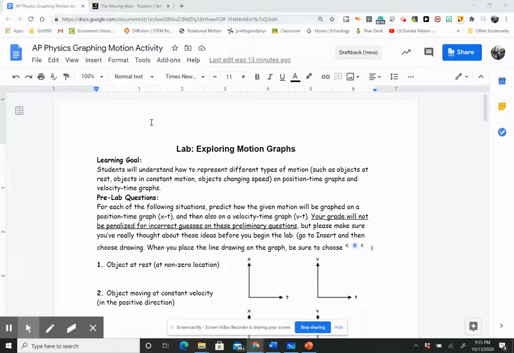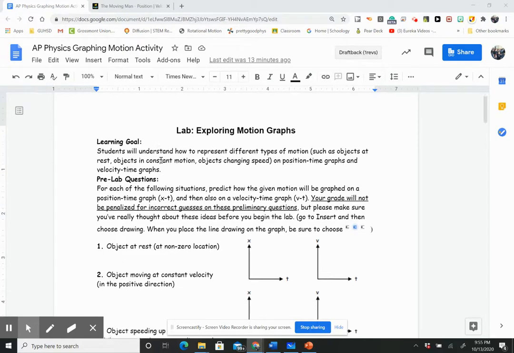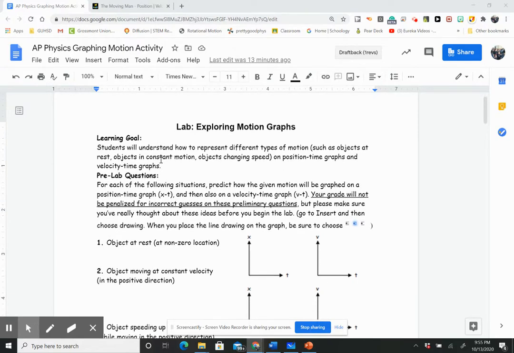Hi, everyone. I want to quickly walk you through this lab activity, just in case anyone is looking for some extra help in how to complete it. What you're going to be doing is practicing motion graphs. I'm going to leave this open, as well as your Ed puzzle open, because some people will choose to go in the order of exploring the motion graphs and then taking the notes on the motion graphs.